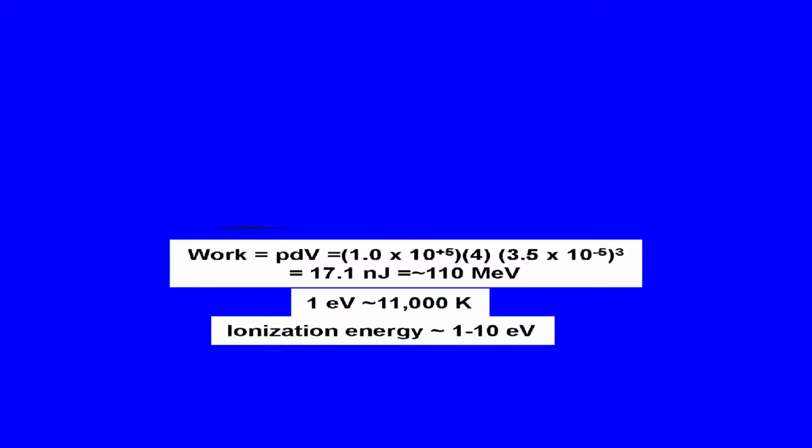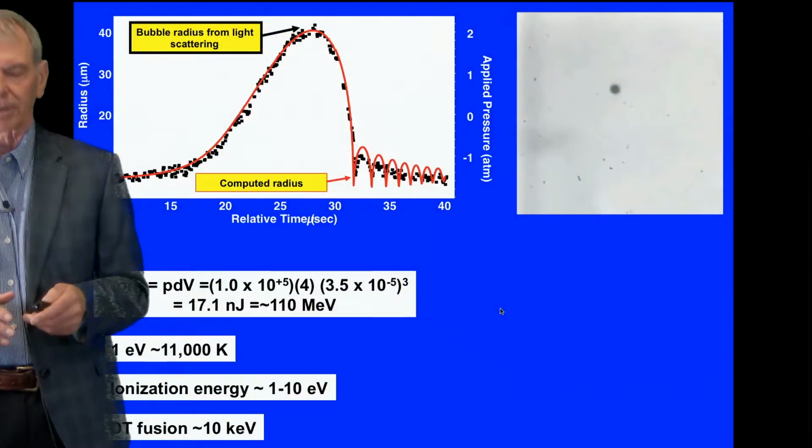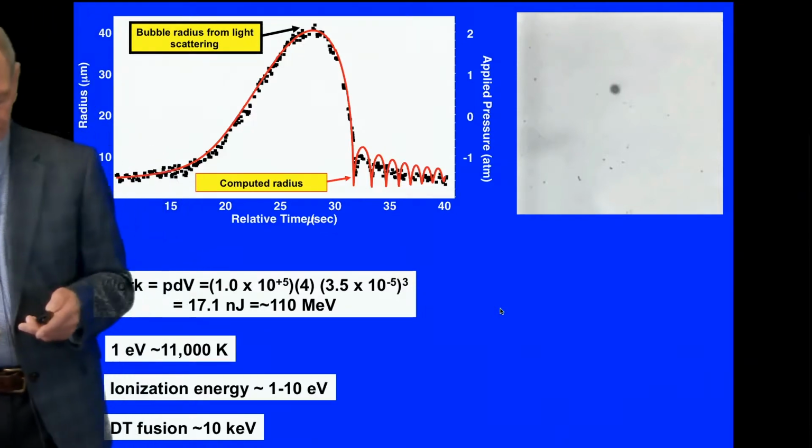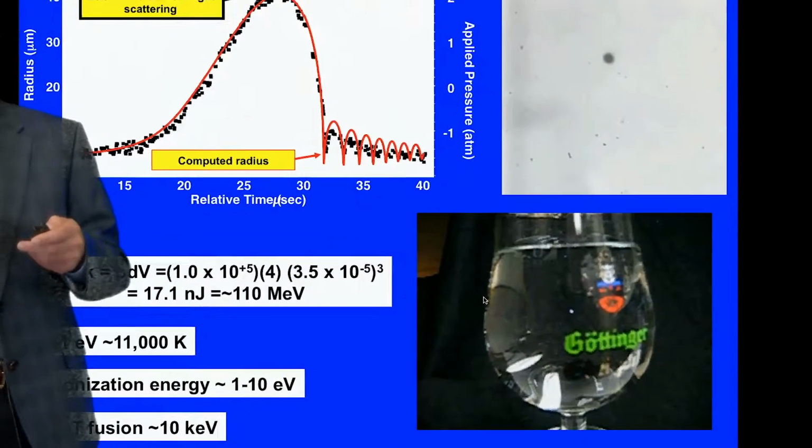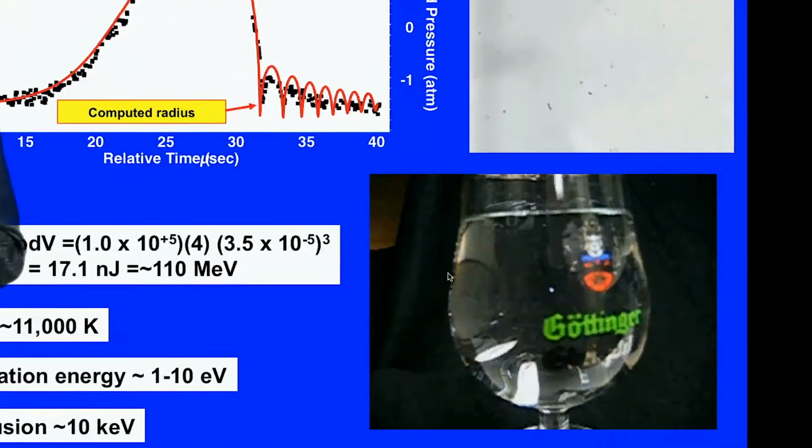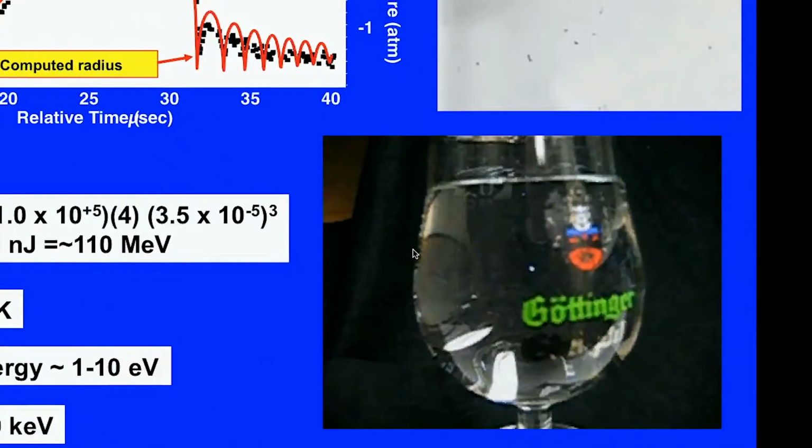For example, ionization energy to break molecules apart is on the order of a few MeV. And we have available here MeV. So people have actually supposed that if you had bubbles collapsing and generating 100 MeV, you could get close to the actual fusion, a deuterium-tritium fusion. This is kind of extrapolations and so forth, but people have actually sort of suggested that bubble collapsing could actually result in DT fusion.